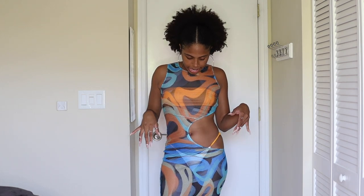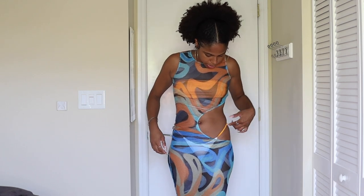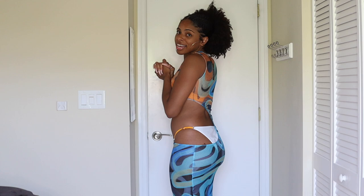This cover-up is from Icon — it's giving vacation vibes and I love love love the colors. They also have a matching bikini to go with it, similar to the blue and yellow one I showed earlier but in this pattern. I prefer a more stringy swimsuit peeking out rather than a big strap, so I decided to pair it with a different swimsuit. I'm not sure I'd actually wear it like this out, but this cover-up is really giving.